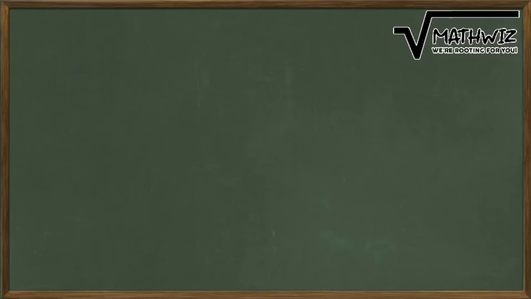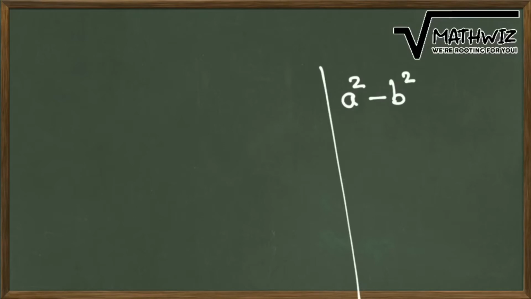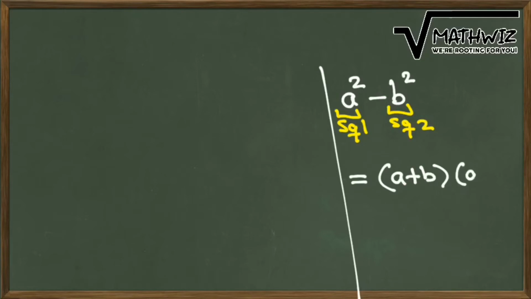Just as a small refresher for those persons who decide not to go back and watch the videos, the difference of two squares simply says that we have square 1, square 2, and then the minus is the difference. So it's the difference of square 1 and square 2, hence the name. Once you can get something in the form a squared minus b squared, the rule is that it becomes a plus b, a minus b. So that is it being factorized.